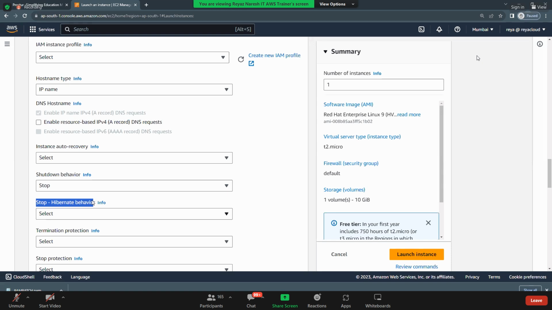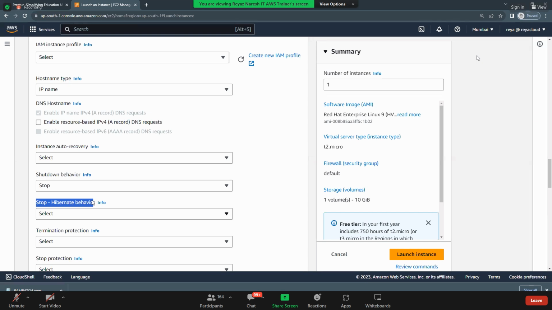And then if I open my laptop, will it boot it? It will not boot. So if you want to skip that boot process, enable this hibernate option. In real time, you might have a 2000 GB RAM EC2 instance. And if you are using a 2000 GB RAM EC2 instance, how big an application might be inside it?